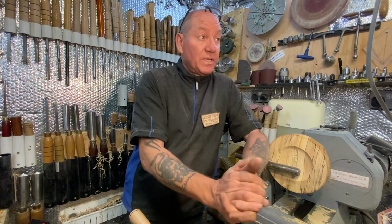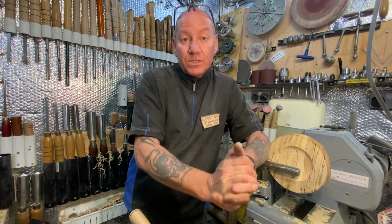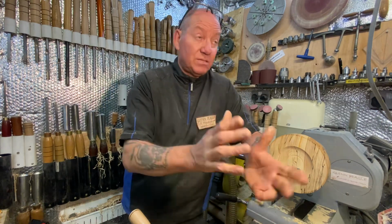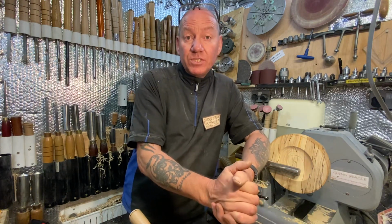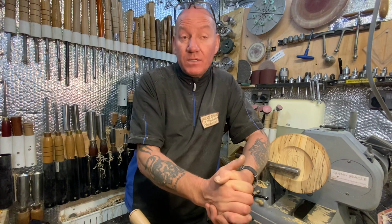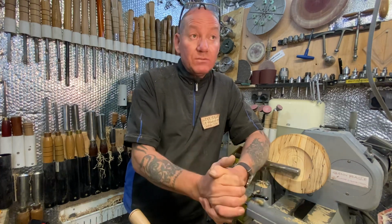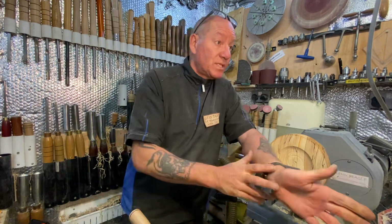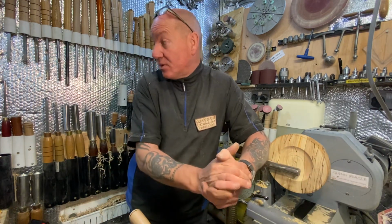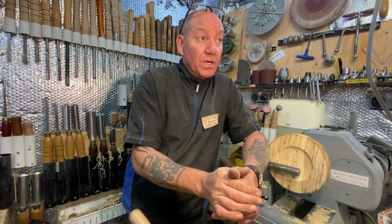Apparently, I think Axminster Tools are doing them now. Colwyn Way is going to do a demonstration of them. Jump on, ask him a question. Let him answer for you. I can't give you an answer. I don't know anything about the tools. I've never used one, so I can't say they're good, and I can't say they're bad. I wouldn't say any tools are bad anyway. All tools have their uses. They're all good.